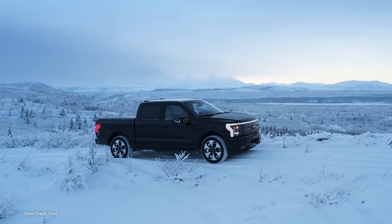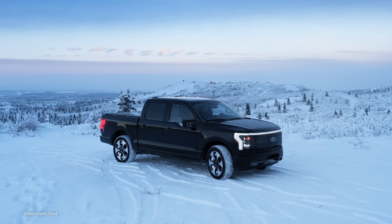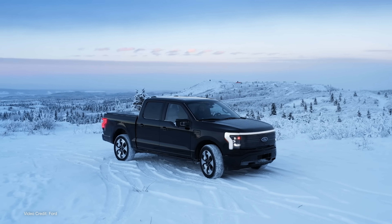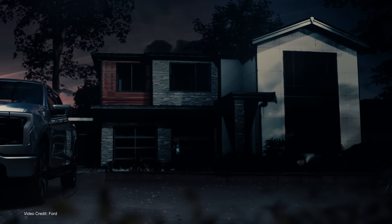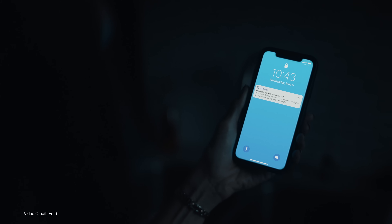If you're someone who applies updates when you're away from home, or someone who just lets the vehicle do it whenever it wants to, you're playing a very dangerous and slightly exciting game. One more thing: familiarise yourself with your car's recommended towing instructions, including how to get the car into neutral, just in case the worst happens. And be sure you know the software update revision number before you click update — write it down or put it on your phone, because if it goes wrong, you'll need that when you call for backup.